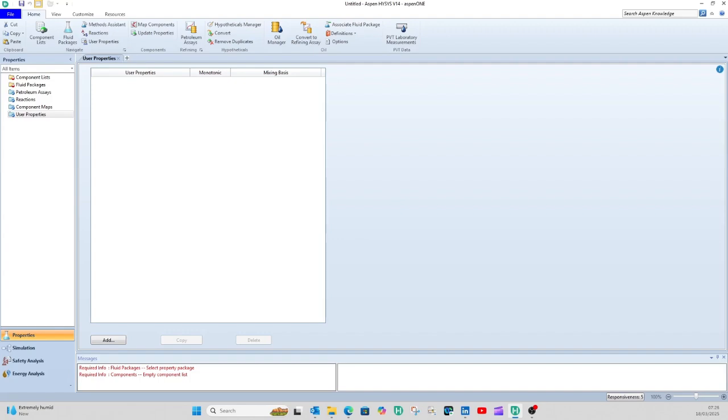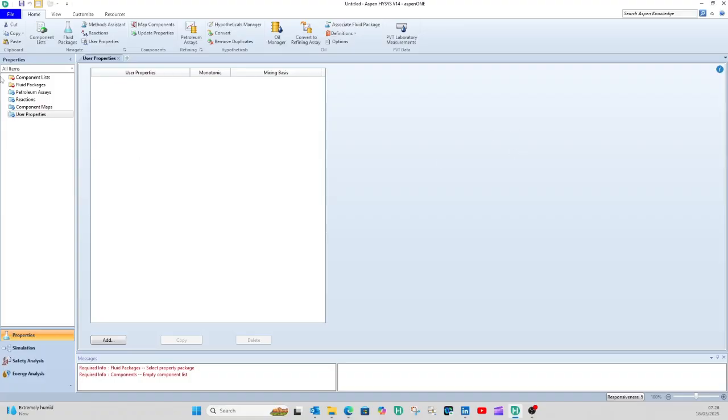At the end of this section, you'll be able to enter the necessary elements to fully define a fluid package, specify required parameters in order to execute flash calculations, fully define a material stream, modify and set desired units of measure, and review your stream analysis options. So we'll be getting started.